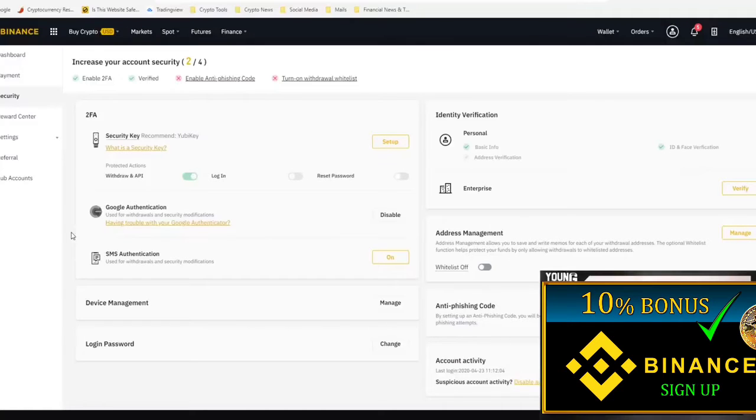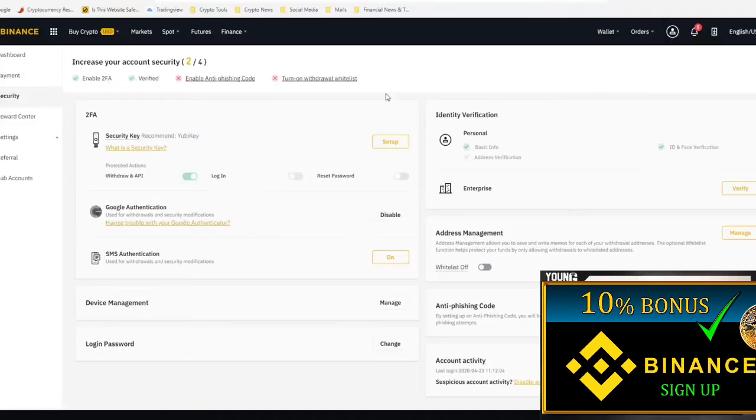What I would advise never to turn on or never enable is the SMS authentication. Already a lot of fraud happened with SMS authentication, so never do that. They can do simply a SIM swap and they simply receive the SMS authentication codes as well. So never do that. It's not a very good way. I don't know even why they are still offering this, but anyway, it is what it is. Always turn on your two-factor authentication here, never the SMS authentication.